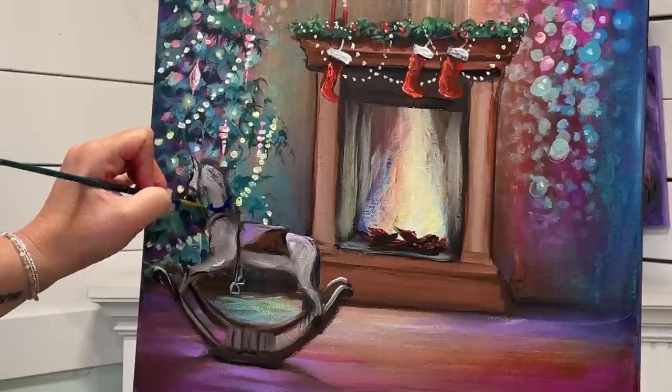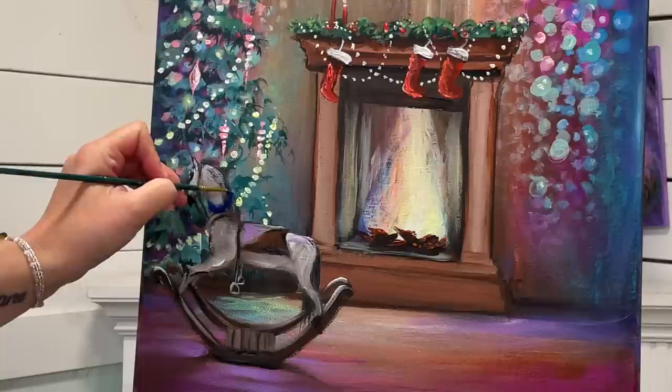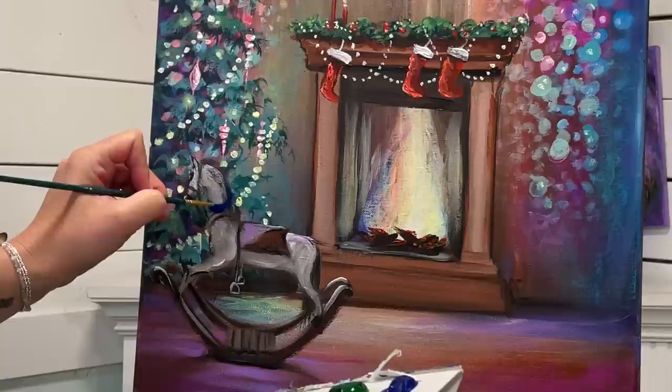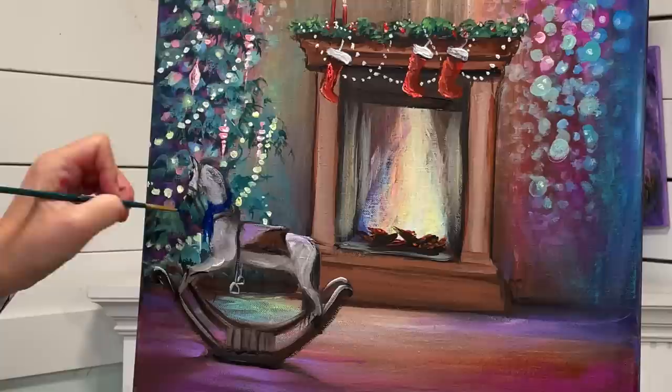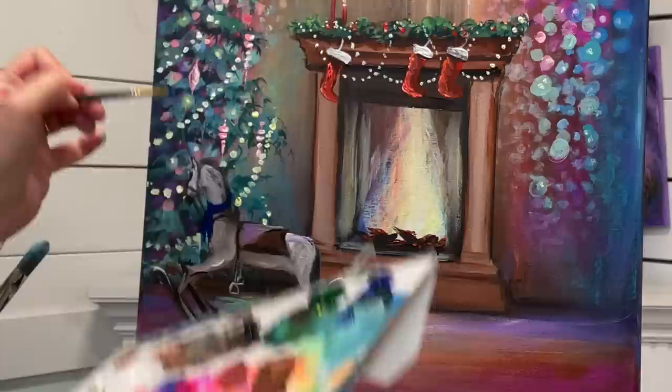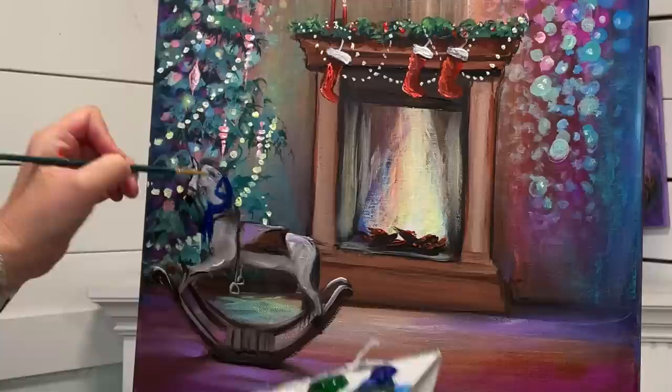So I'll do a scoop around like this. And then have the ribbon tassels come down here. And then a big, big bow. Circle here, triangle here.